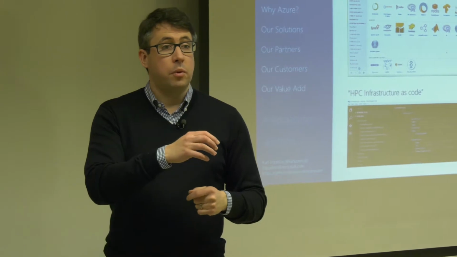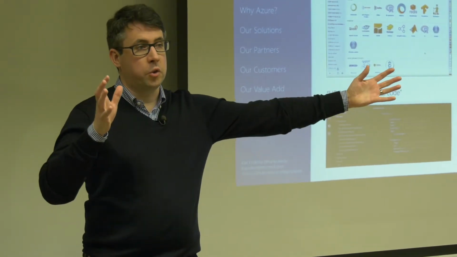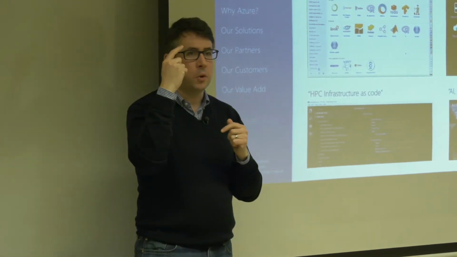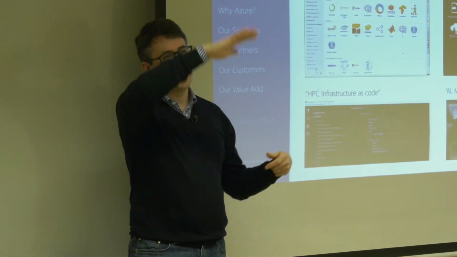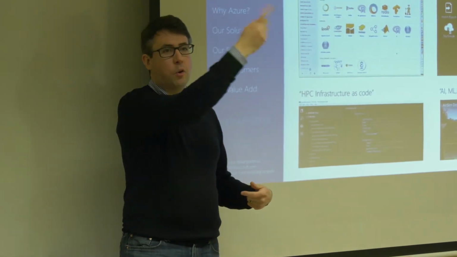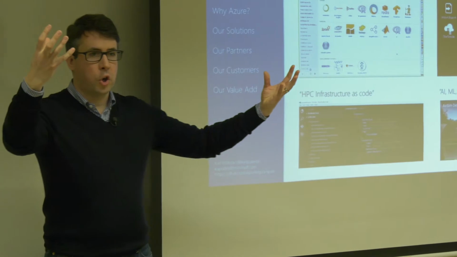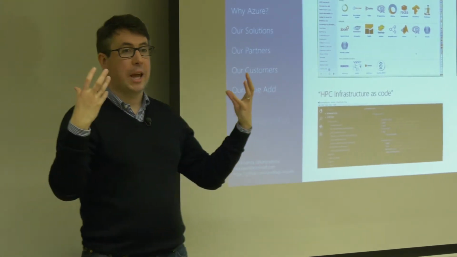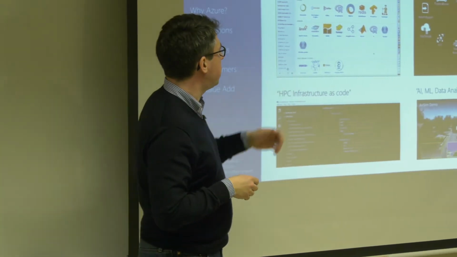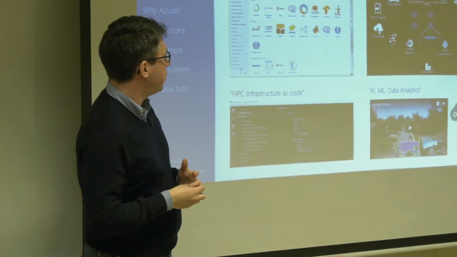When you submit a job, maybe it wants 100 nodes, then it will spin them up, do your job, and shut down. So the thinking is that instead of having one cluster for 20 people, you have 20 clusters. Every person gets their own cluster. They can run their own jobs, their own simulations, their own applications. So this is a different way of thinking for people who look after these systems. This is what the CycleCloud tool enables us to do.